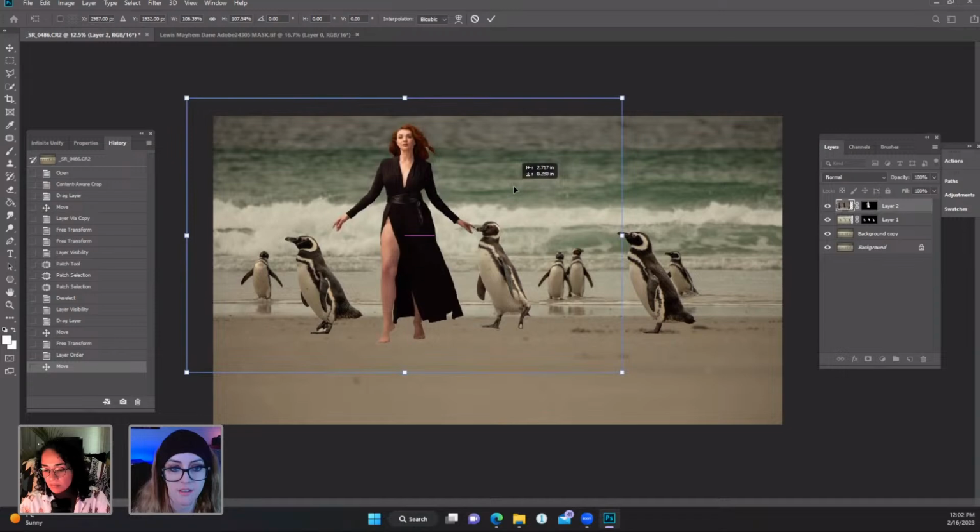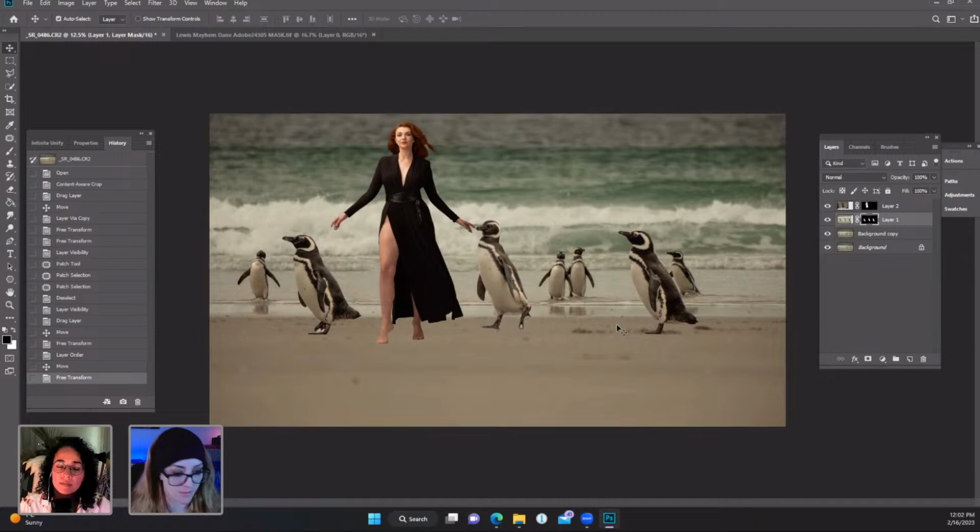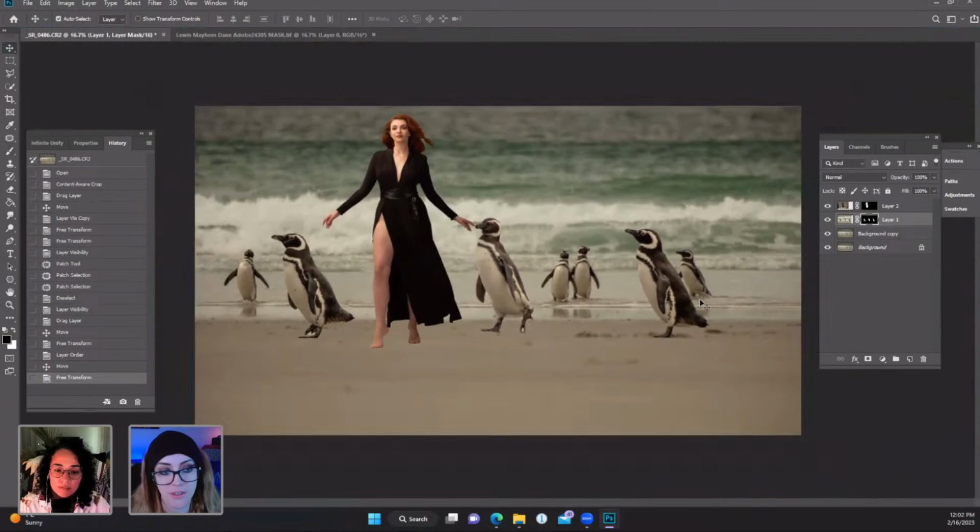All right. So now what we've got to do is go in here and bring in some of the foreground that these guys were standing on. Obviously when we zoom in, this foreground is out of focus, but these guys in the background are also a little bit blurry, so they can exist in the background just fine. So I'm going to grab my brush tool.